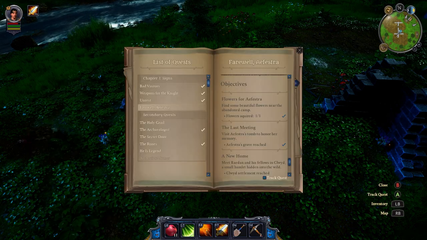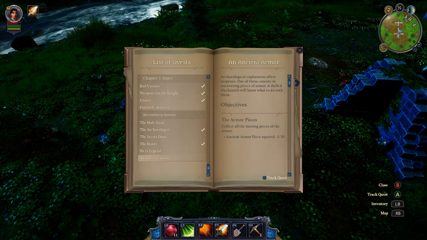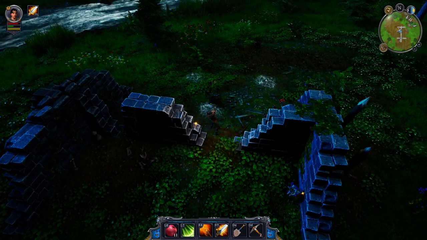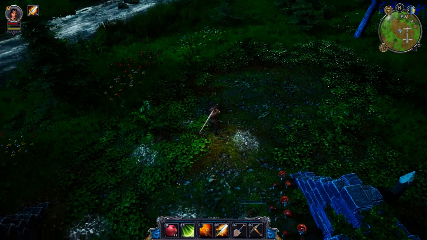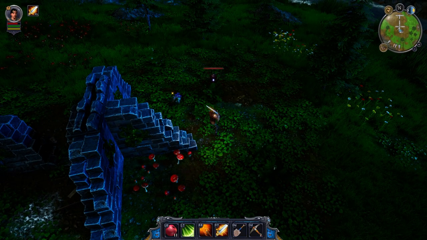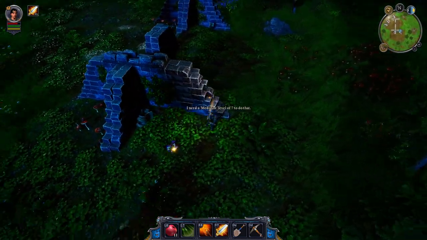Journal, you dinged. Does that mean something? He is legend. Ancient armor. Oh, collect all the missing pieces of the armor. Okay, cool. Oh my goodness. Get out of here, spider. I don't fear you at all. Because you're a dumb. That did a good amount of damage. Medicine level 7. Darn.